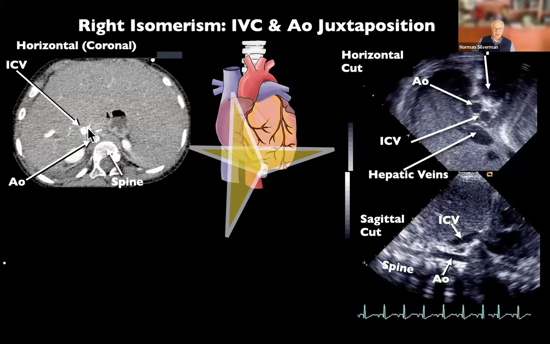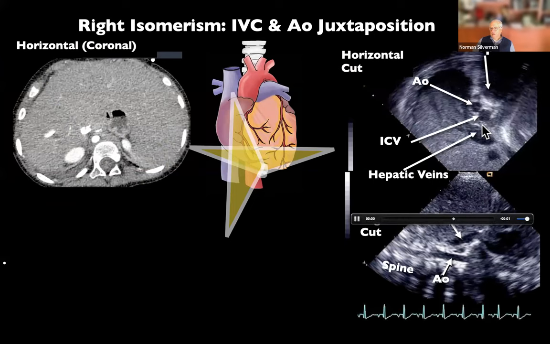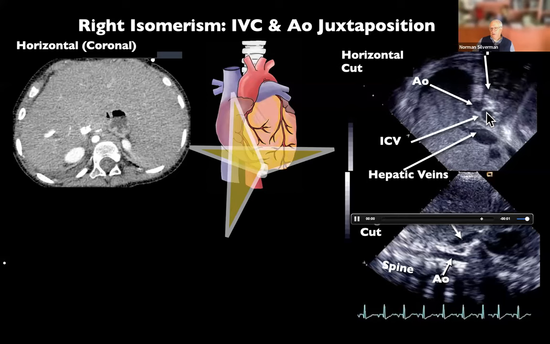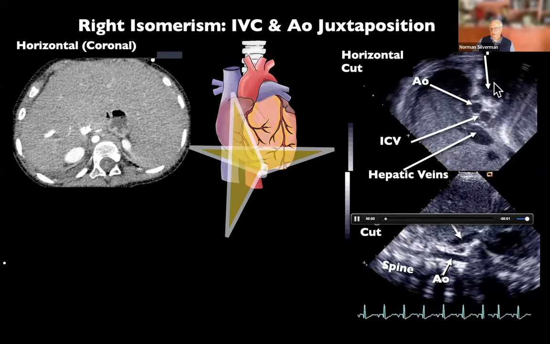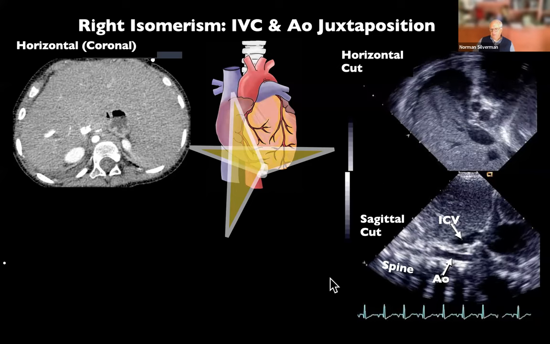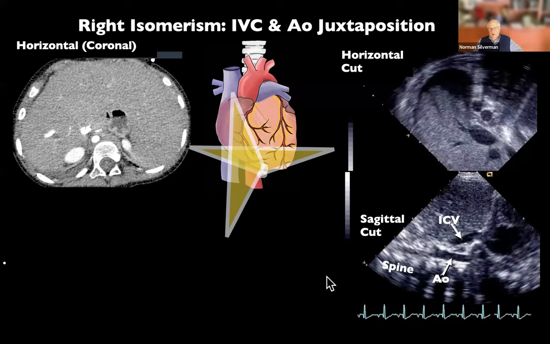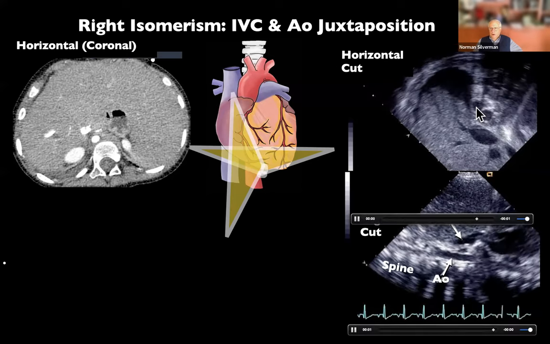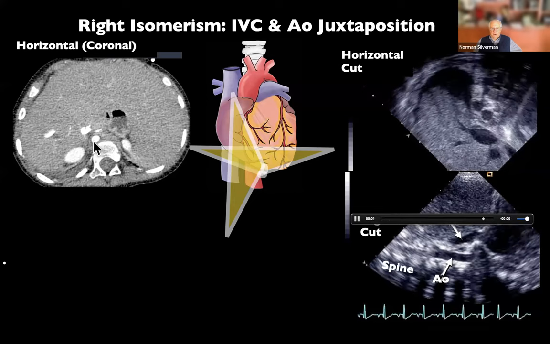Here's the juxtaposition of the aorta and the IVC on the same side of the spine. A central stomach, a large liver, okay? And here you can see that on an echo. Here the aorta is the back vessel, and here the pulmonary artery is, the hepatic veins of the front vessel. Here's the spine, and here is the juxtaposition of the IVC. Here's the hepatic veins. And here is the IVC in front of the aorta on the same side of the spine. So juxtaposition is an important issue. Aorta and IVC on the same side of the spine.